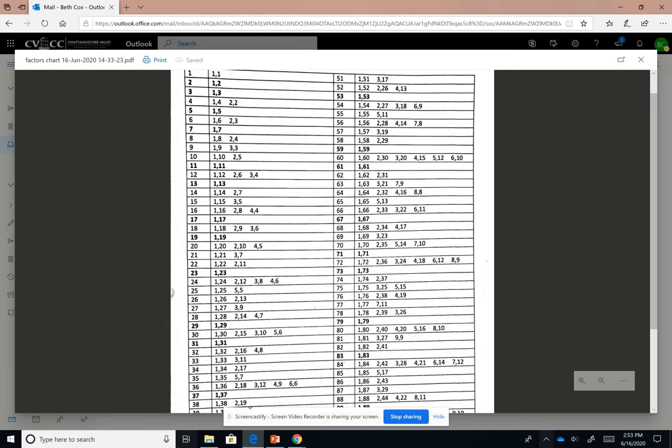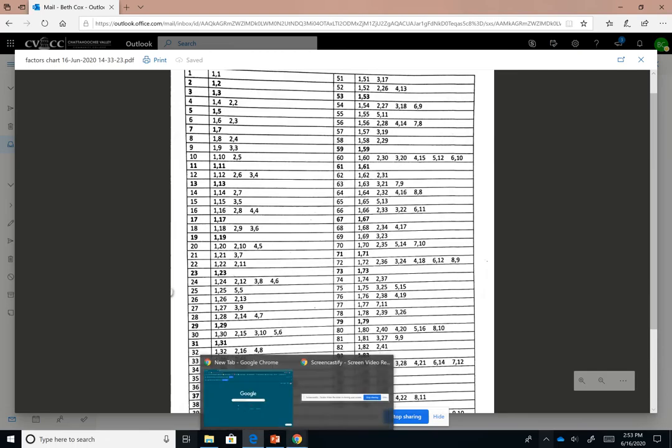No. 2 and 12. Does that add to 5? No. I have 3 and 8. Does that add to 5? Oh, well, kind of, yeah, because one of them is going to be negative, right? So technically it's add or subtract to give you 5. Yep. Add or subtract to give you 5 would be 3 and 8. 4 and 6 don't add or subtract to give you 5. They give you 10. So 3 and 8 add or subtract to give you 5. So those are the numbers I'm looking for.